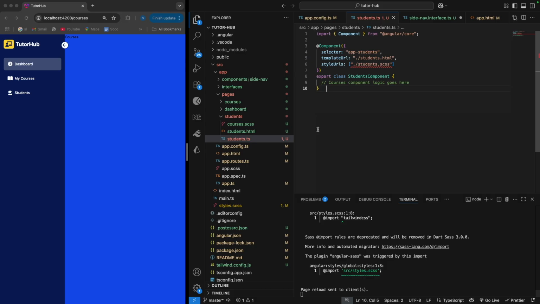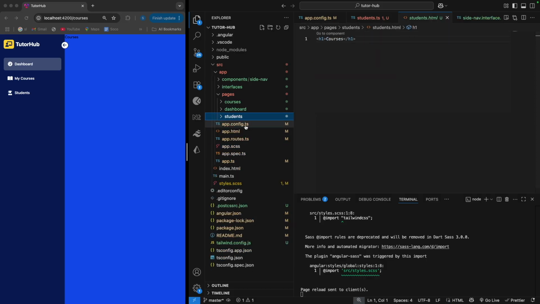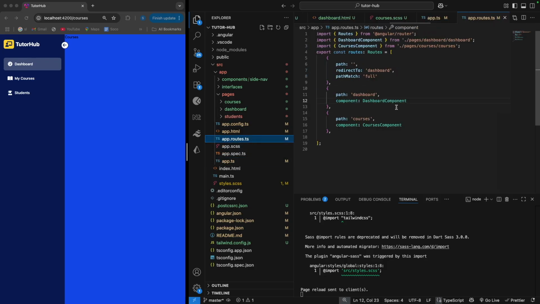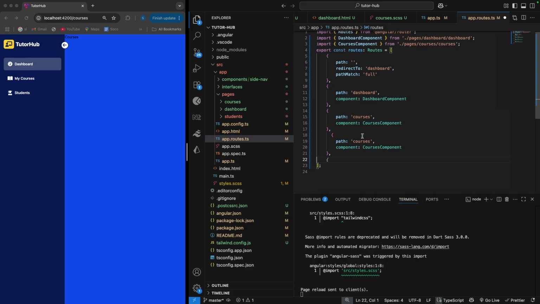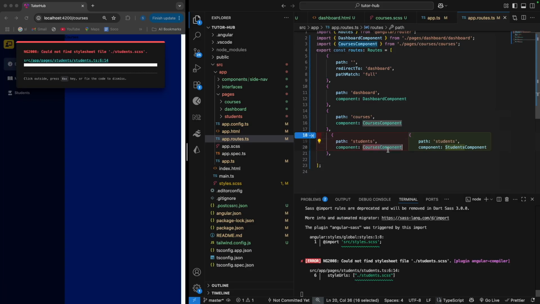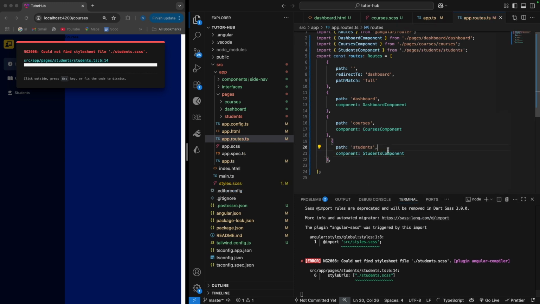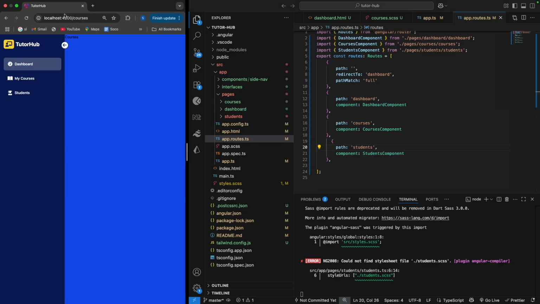And that's basically what I need. And then I can just go ahead to my routes and create that students route. And then if I say students, and then students component, that should be fine.